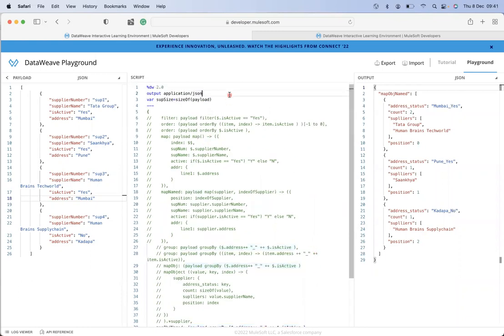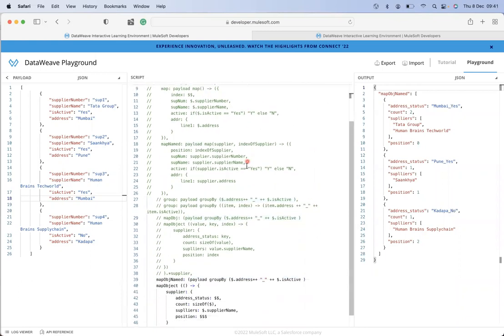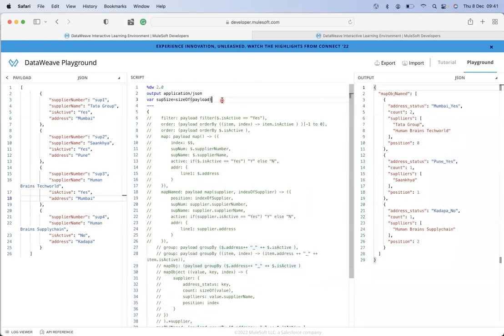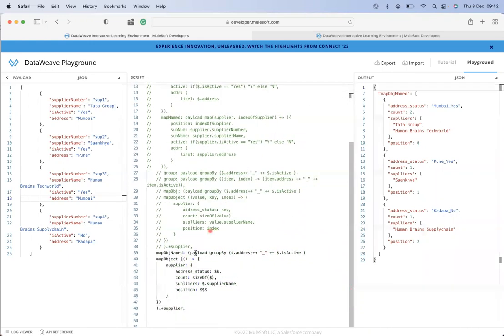And we have seen this, we are using this payload group by multiple times, right? So you can provide that as a function also whenever you wanted to perform this operation multiple times or more than once. Better you use this as a function or a variable and declared within the declarative section. And that way, instead of writing the code again and again, we can reuse that.